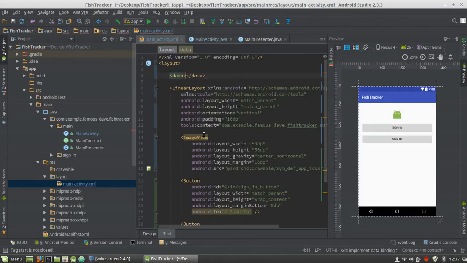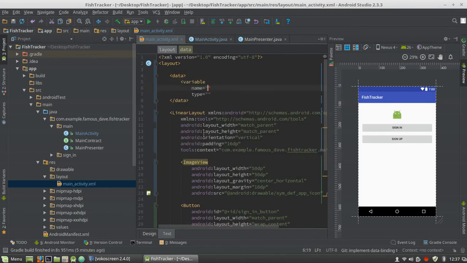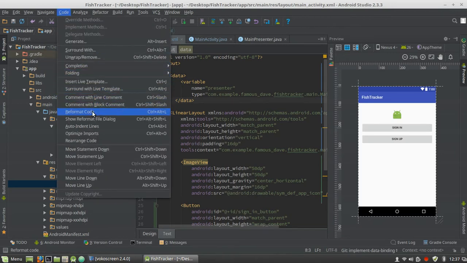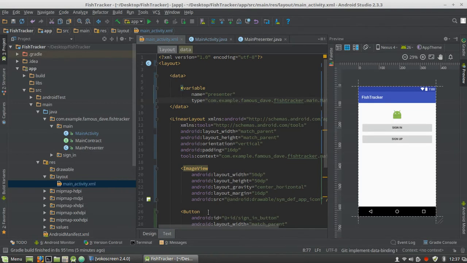So we go into the layout file and we make this data tag. And then we add a variable tag, and we're going to give it a name of presenter, and it will be of type MainPresenter. And go ahead and put a closing tag on that, and reformat your code just to make it look nice.